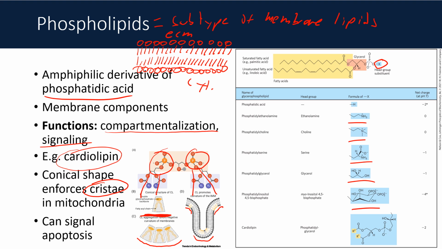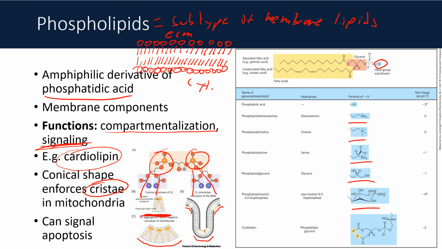Now let's talk again a little bit about the signaling capability of these phospholipids. I told you that cardiolipin is something that's found in abundance in the inner membrane of the mitochondria. Let's say that the mitochondria is experiencing a lot of redox stress, lots of radicals. There are actually mechanisms in place that can send cardiolipin to the outer membrane of the mitochondria. And the cell knows that cardiolipin belongs in the inner membrane, not the outer membrane.